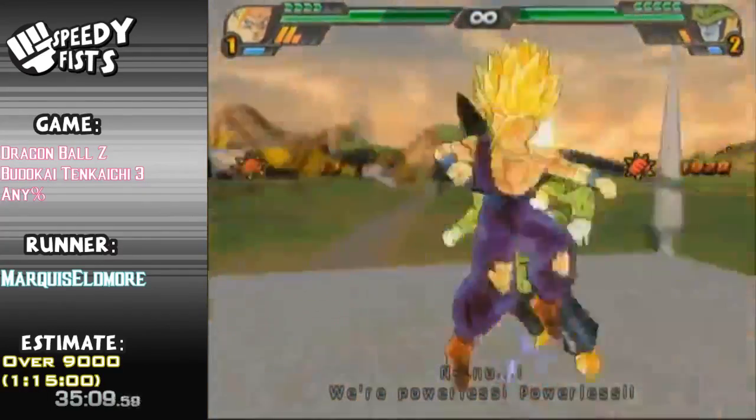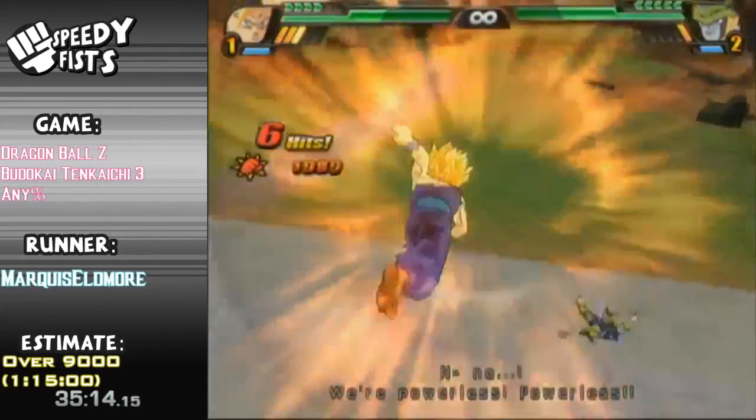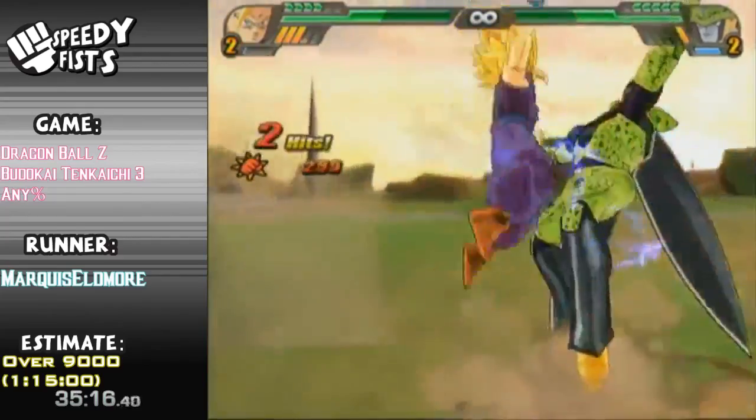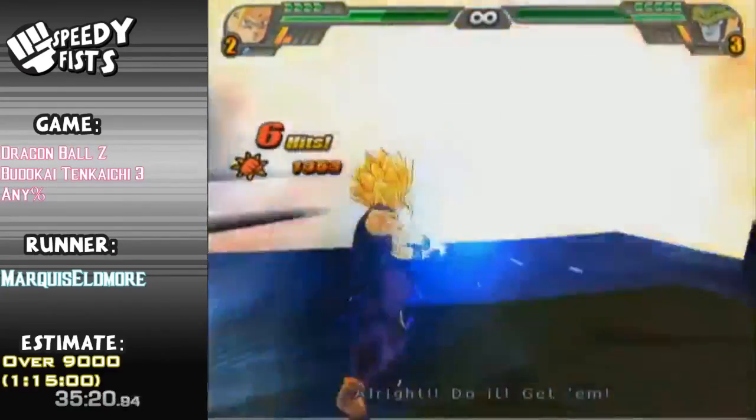This is what I'm talking about, where while you're trying to hit, Cell just kind of says no. He could theoretically just do that forever if he really wanted to.